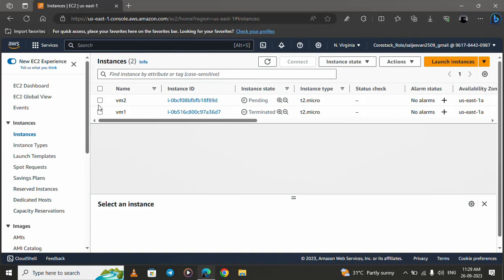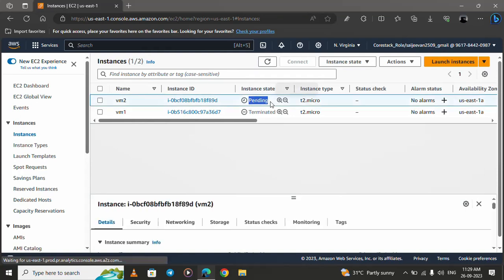I said, right, there is a VM1 machine already created before this video. So I'm just leaving it. This one we have created right now, VM2, which is in pending state as of now, if you can see. After 2 to 3 minutes, this instance state will change to running, because as we have just created it, it will be checking a few things and then it will convert to running. You can see it changed to running now, and after that the status check will run, and once the status checks are finalized, we can then launch our EC2 instance.